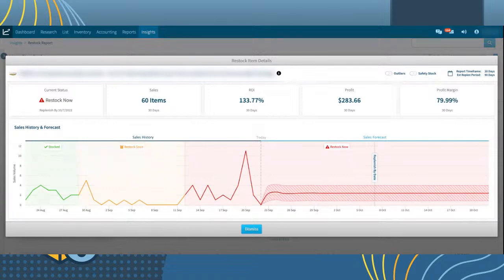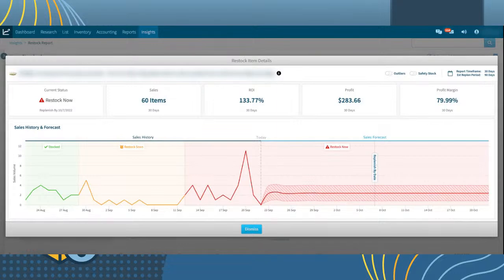So if you don't have a lot of sales history on a particular item, you're likely to see the linear model used. If you have a fair amount, it's not a hard and fast rule, but if you have at least a few months of historical data, it's more likely that you're going to see a moving average model. And if you've got at least a year or more of data, and we're able to discern some specific trends in that particular data, then you'll notice that the sales forecast will appear as the seasonality moving average. So you'll see spikes depending on what time of year we noticed that there were trends in sales that might have been higher or lower.